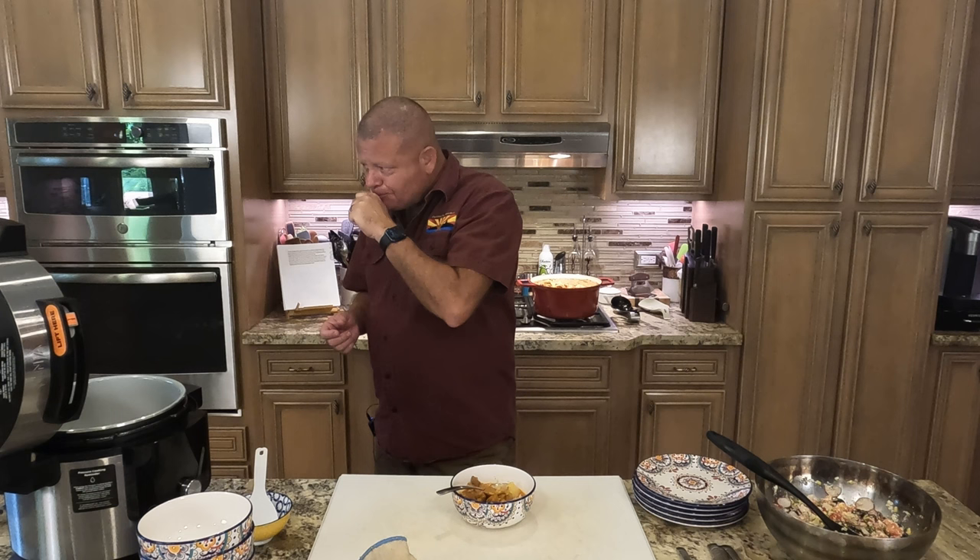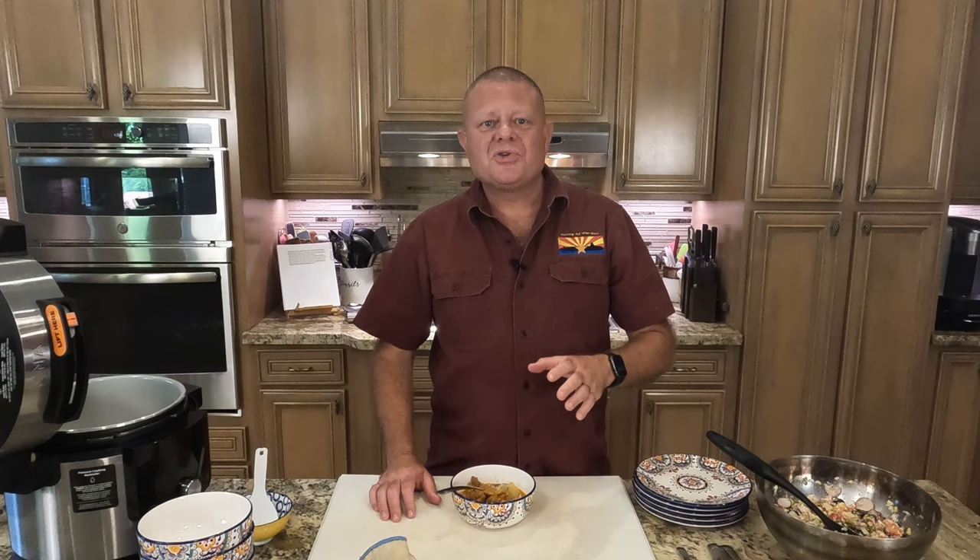Let's give the adobo a try without melting our face. It certainly came out beautiful — hopefully it tastes as good as it looks and smells. Ate too early, melted my face, but the taste buds I have left are very, very happy. The pork absolutely falls apart in your mouth and the flavor is delicious. This is definitely something you've got to try if you like Latin food — don't restrict yourself to just Mexican food; there is incredible food in Central and South America. Do a little research, follow our recipes, and give it a try. Another success — hope you enjoyed today, and until next time, fair winds and following seas.